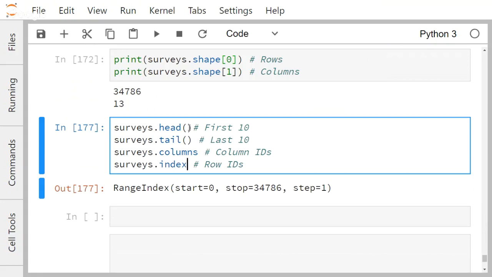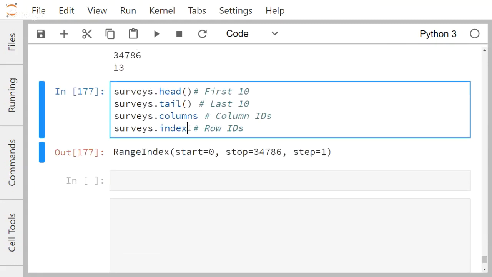Question? As I understand, surveys is an extension of the class. Yes, that's pretty much what columns looks like. In essence, pandas has created what's called a class, which is a collection of variables and functions. What we've done is read a CSV file, which was at the link that you all copied from the Etherpad, and it's created this giant object with all of these variables and functions inside of it, which we can then access and use inside of this data frame.